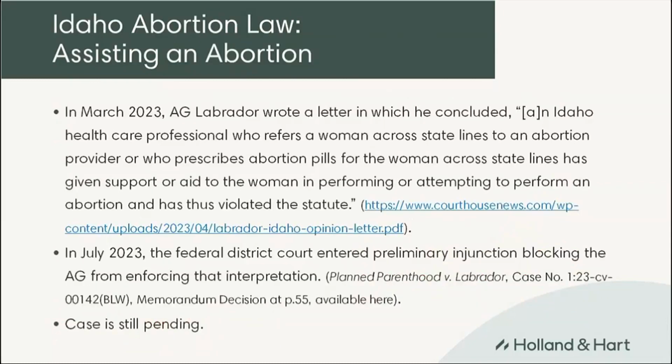Now, as some of you may know, in March of 2023, Attorney General Labrador wrote a letter in response to a request from a legislator, in which he concluded that an Idaho healthcare professional who refers a woman across state lines to an abortion provider, or who prescribes abortion pills for a woman across state lines, has given support or aid to the woman in performing or attempting to perform an abortion, and thus has violated the statute that prohibits assisting in an abortion. Well, of course, that didn't sit well with Planned Parenthood and others. They immediately filed a lawsuit.